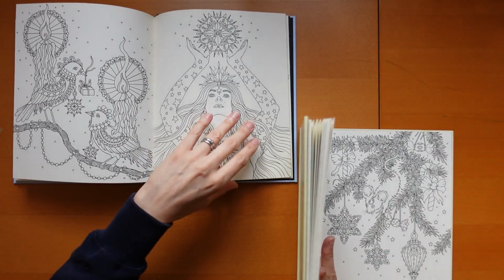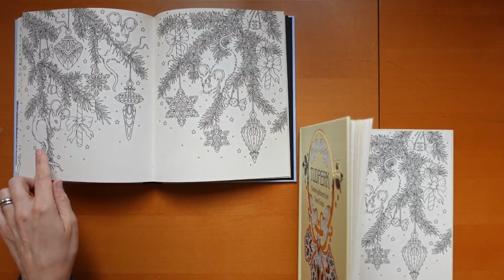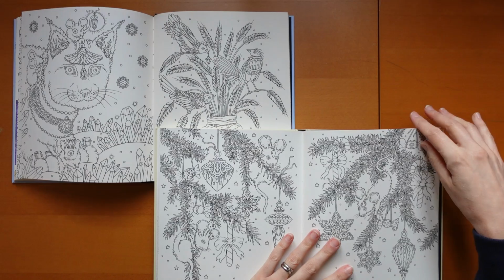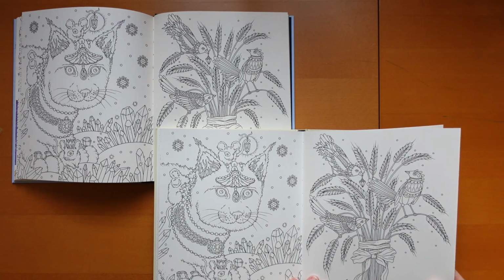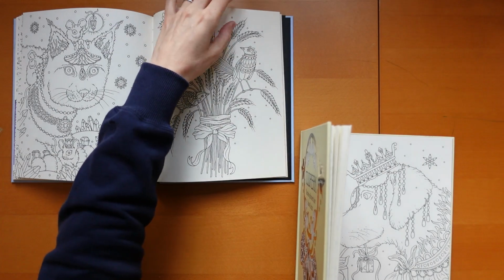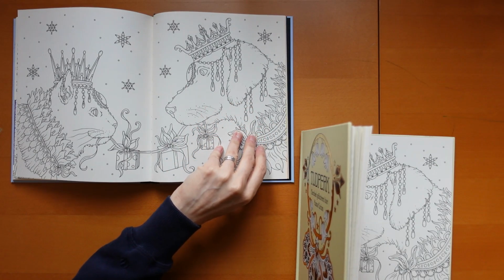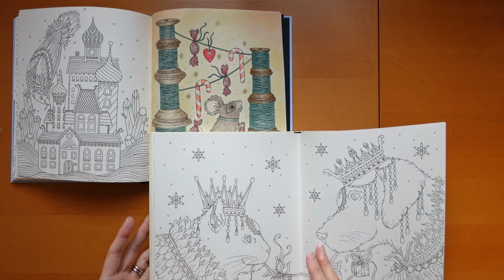It's a cute one. Little mice. I've got a postcard like that which I coloured this Christmas, which was fun. I find the wheat one interesting. I don't see how it's Christmassy, but I like it. Page turned over. There we go. Dog and cat. I've got something coloured behind here. Oh yeah, really nice.